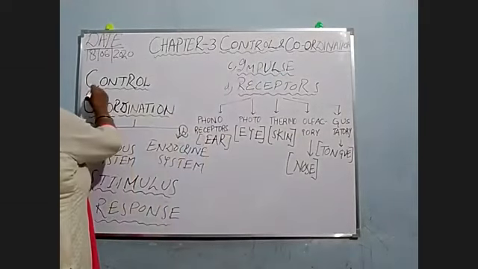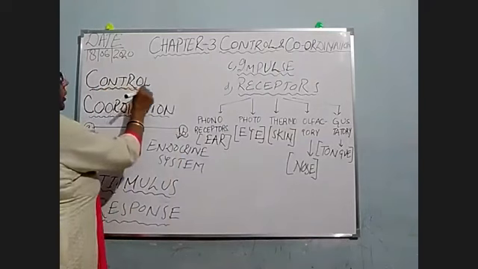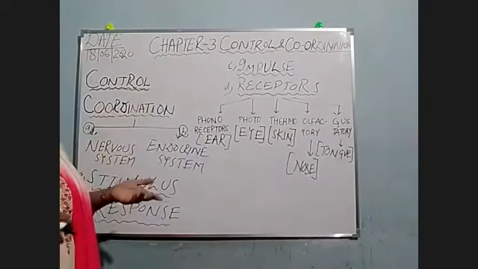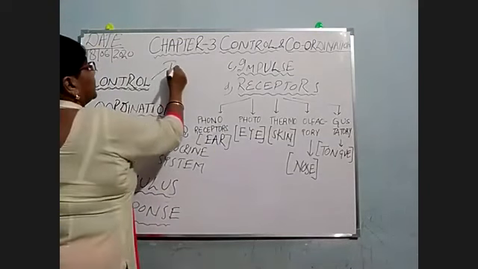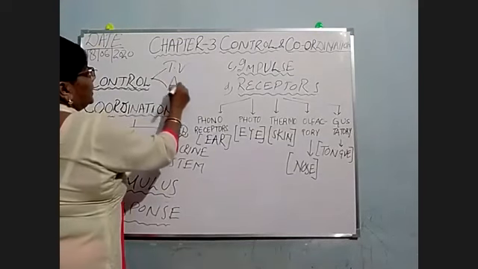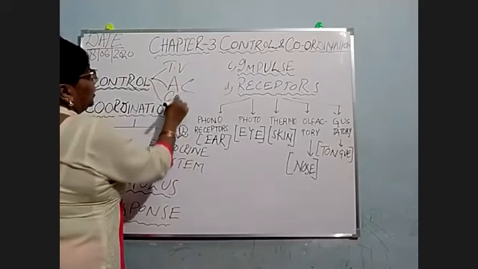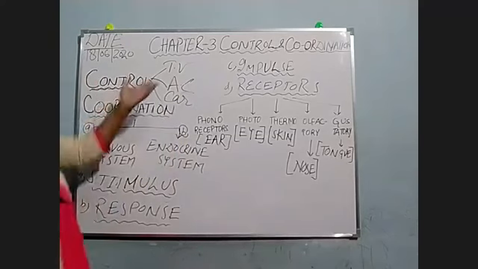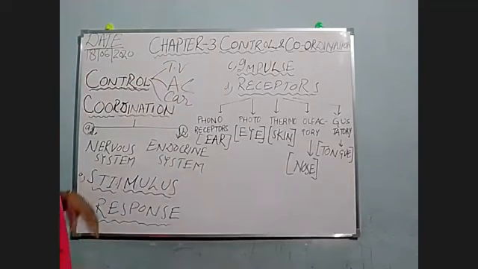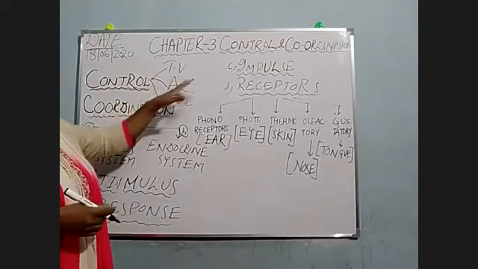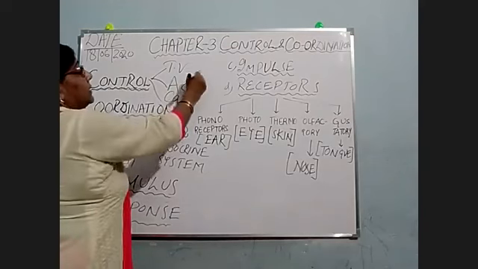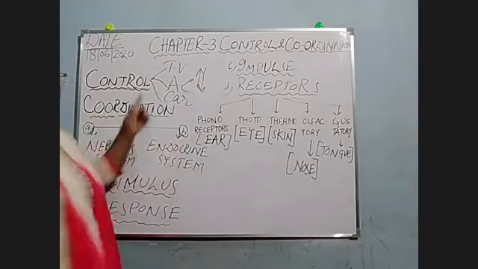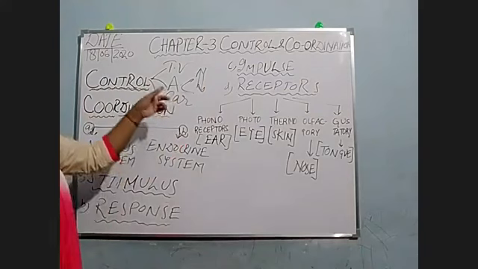So what do you mean by control? Is it a new word for you, control? Have you heard about the remote control? Remote control of TV, remote control of AC, or remote control of car. So what are you doing with all these things? Suppose if you are sitting in a room and you are feeling that it's not too cool, then you are going to raise the temperature or decrease the temperature with the help of remote control.